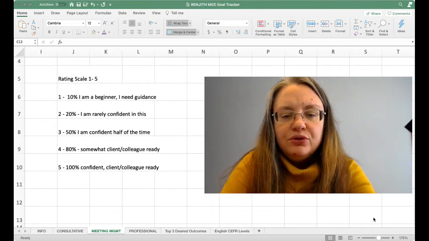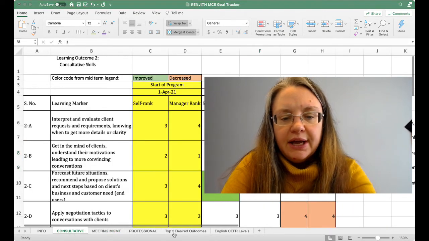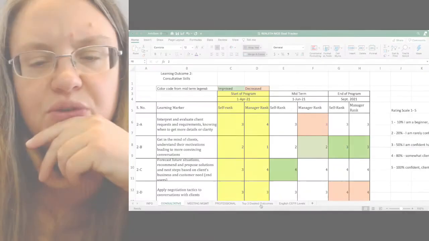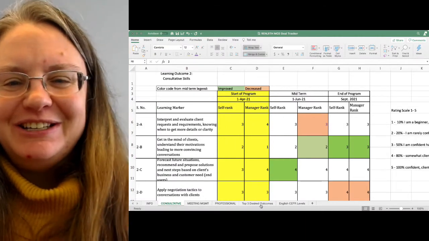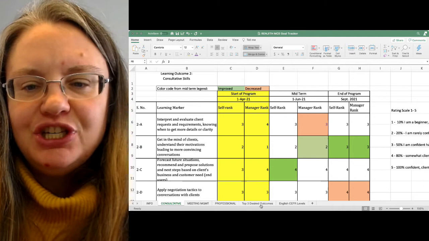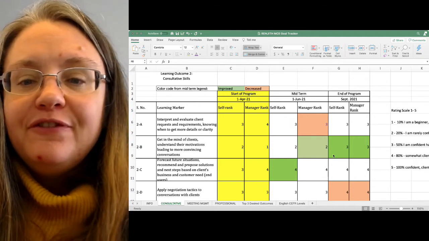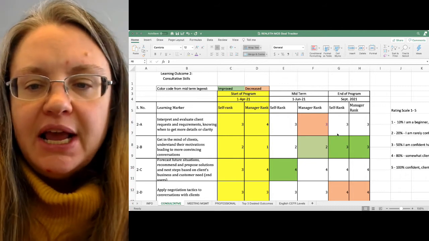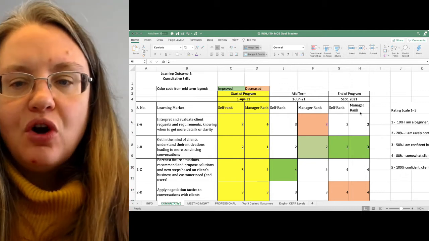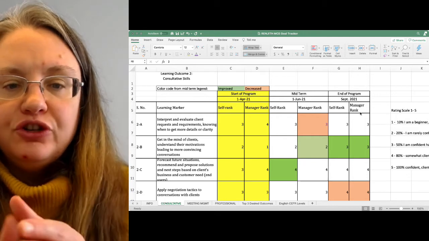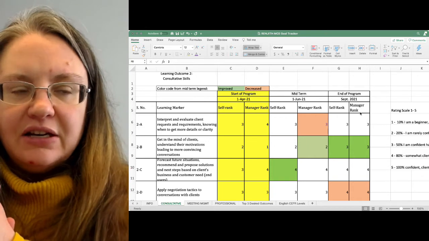So once you do that, obviously you'll come back and you'll put your scores in here. And let me move over to a different screen. Yes, here we go. Okay. I always fear that when I change it over, I don't get the right orientation. So like I said, for the start of program, you're only filling in that score. And then when we get to the midpoint, let's say that's June, then you actually will go in and fill out only for June. And then when we get to the end of program, you'll fill out only for the end of program.